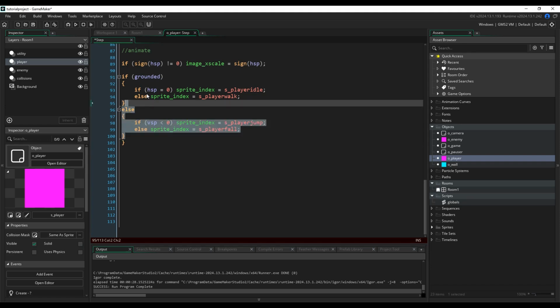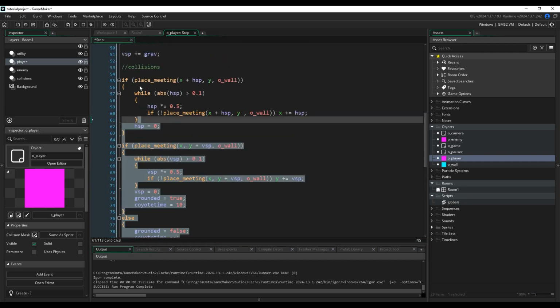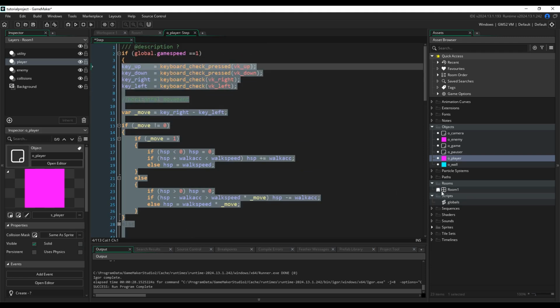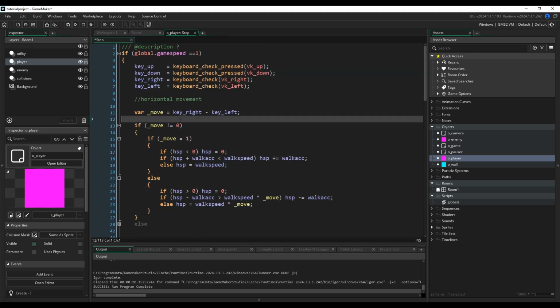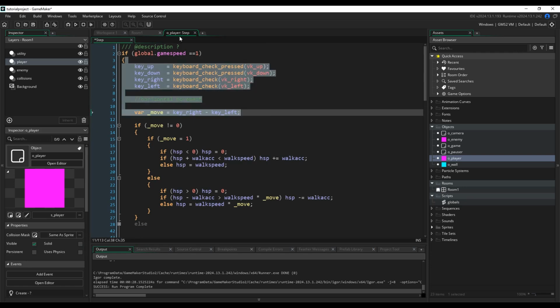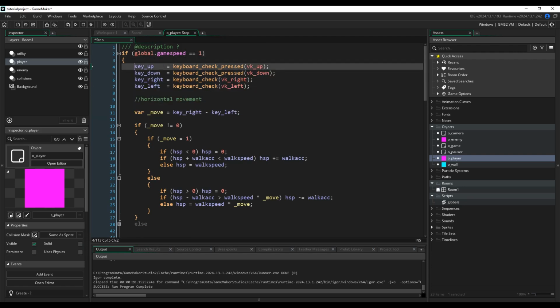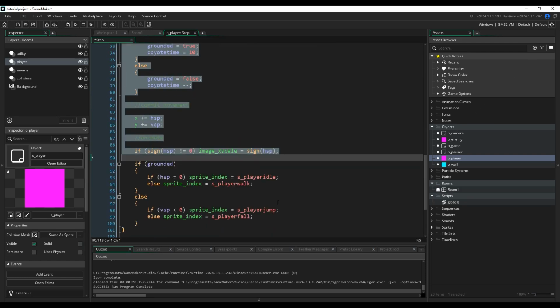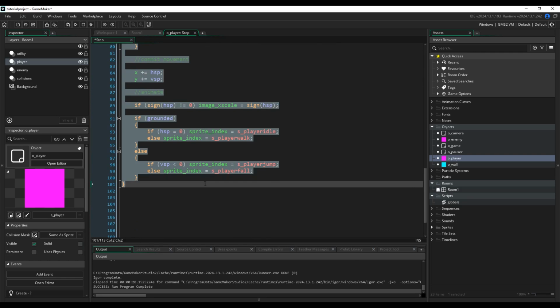And then to make this look a little neater, I'm going to highlight this all and hit tab. So now this code will only run if global.gamespeed equals 1.